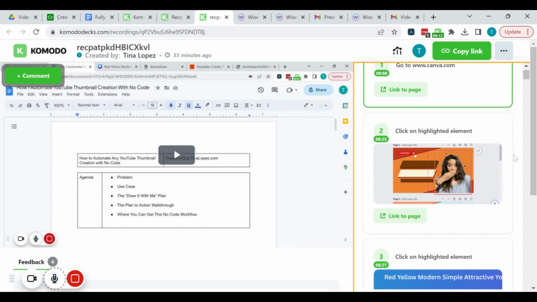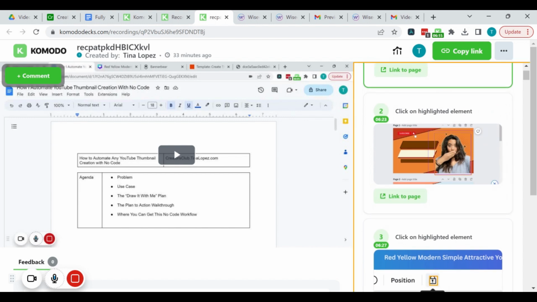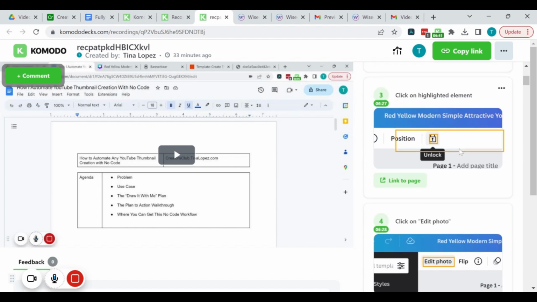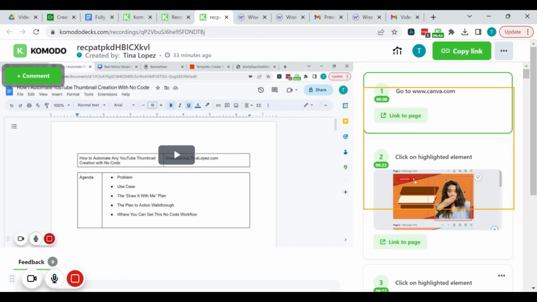And so if you're on the setting of guides, what really sets apart Komodo Decks from any software that I've seen personally is that whenever you click, as you can see, there are little yellow boxes around it. Those are things where if I click on it, it will actually take a picture of it, which makes it really great for documenting stuff. So if you are doing tech tutorials or tech documentation, and you're filming this video and you just took a little click right here, then it'll take the picture for you, and then you could just take that information and put it within your article or within your documentation. But this is just a video about how I use it within my content business.